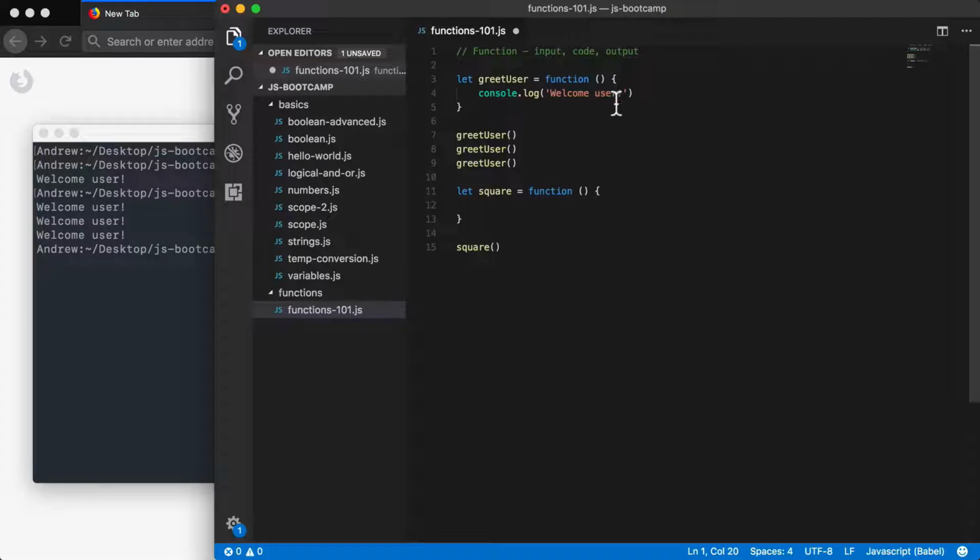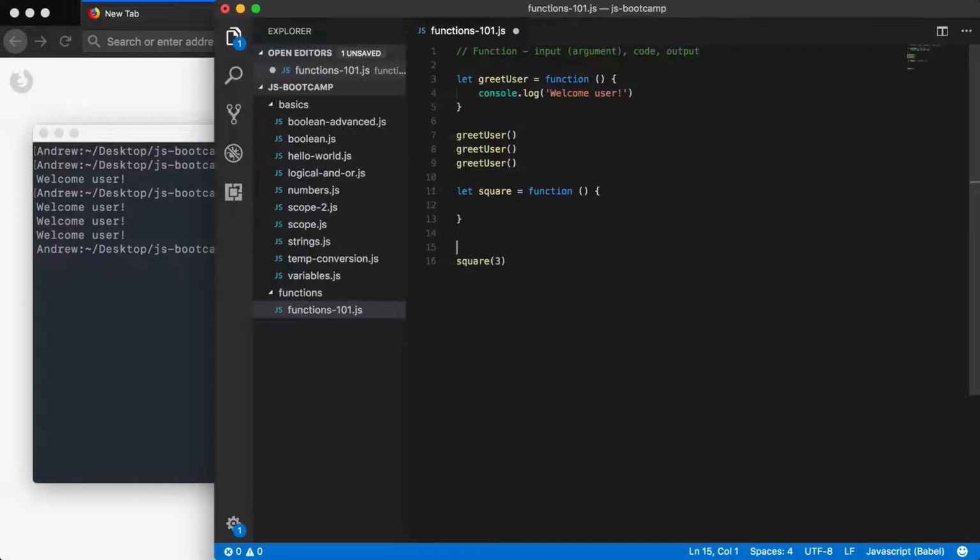Well, we do this by providing what's known as an argument. So the input, in terms of how the vocab works for JavaScript, is actually known as an argument or arguments plural. So if you read a blog post on a function, you're not going to see input thrown around. You're going to see argument. So if we want to pass an argument into square, the value to square, how do we do that? Well, we provide it right here between the parentheses. So if I wanted to provide a number, I could literally just put a number right here. I could say 3, for example, or I could reference a variable that stores the number.